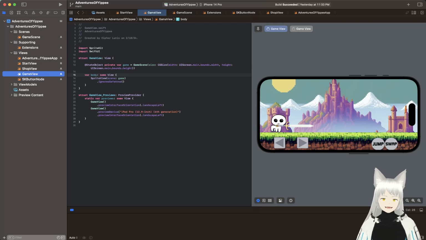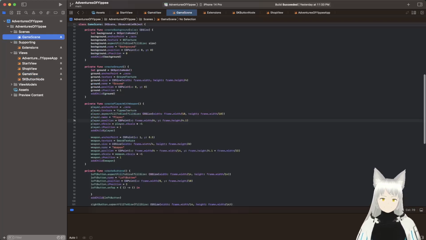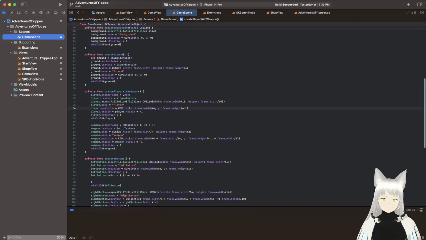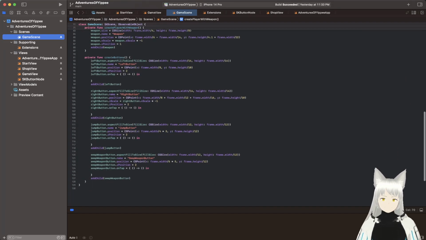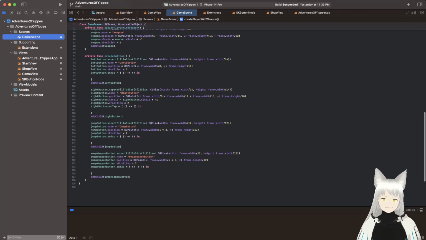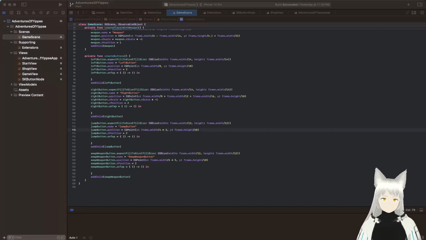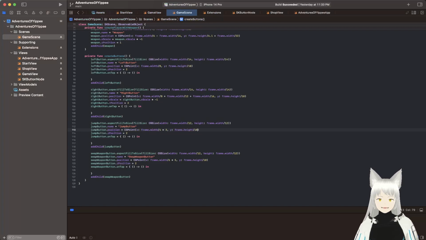And these jump and swap buttons, let's get them higher and further apart. So let's get them on the same Y level as the other two buttons. Yeah. So, this should be good. And let's make them further apart.